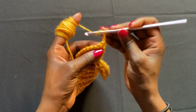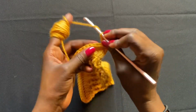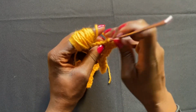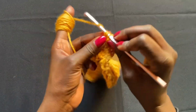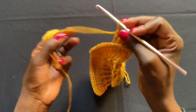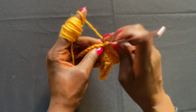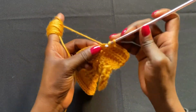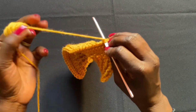Now that we've done that, I'm going to yarn over, go in the back of the next stitch and do my double crochet, and then go in the next stitch and do a double crochet. You're just going to do that all through the row, going in the back loop, until you have one final stitch, and then you go through both loops for that final stitch. Then chain 1 and turn and start a row of half double crochet in the back loop. Finish that row, chain 2, and start your row of double crochet in the back loop. That's what we're alternating until you reach the length you want.